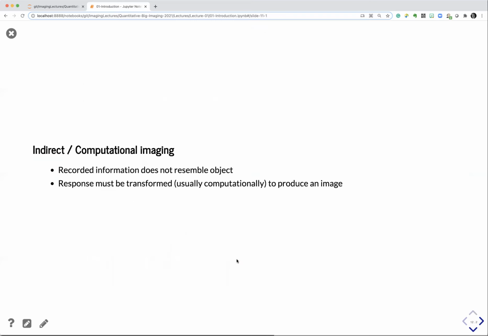Then you have the indirect computational image. There you actually record information that does not really, or may not really, resemble the object itself. But in order to get the image you want to see, you need to transform it somehow with the computer to produce the image you want to see.